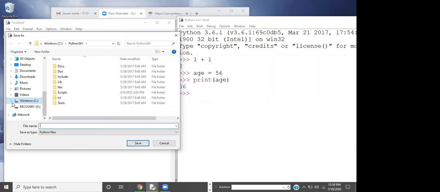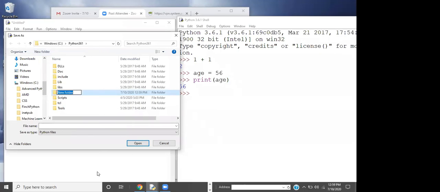And then I'm going to create a folder called Advanced Python. I already have one, so I'll do a new folder.